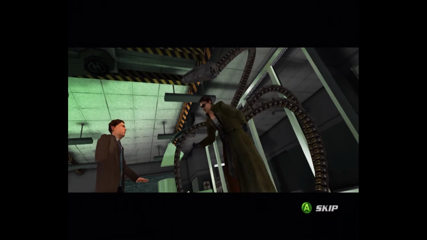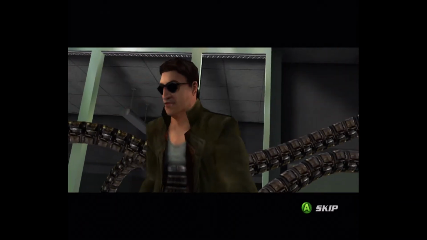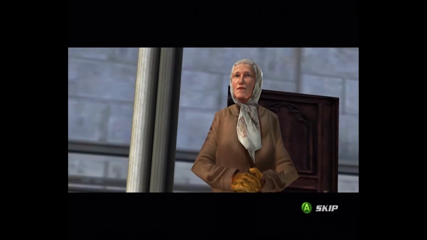Then he goes out, finds Dr. Connors, and kills him. Well, there goes any chance of fighting the Lizard in the sequel. We then meet Aunt May at the bank, just like the movie.